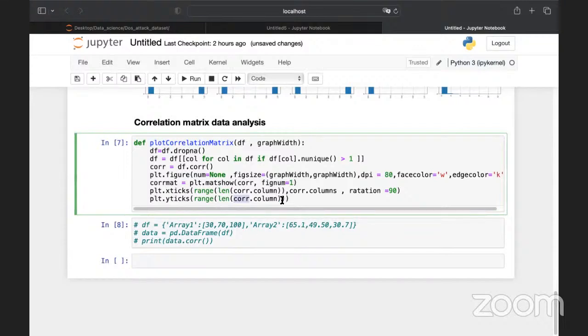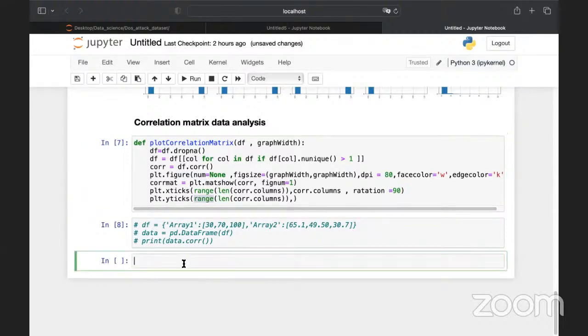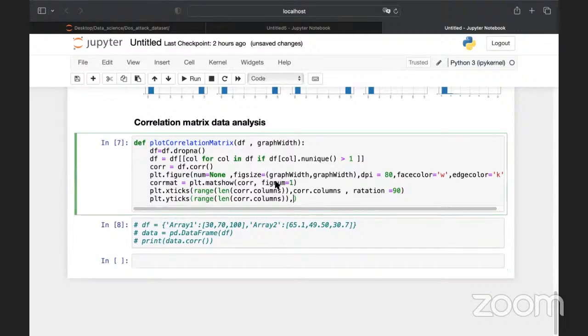Okay, and columns, oops, it's a mistake. So that is the range. So what does the range mean? Range means if we give range 10, that means I'm coming after our output every line. Okay, for every line.